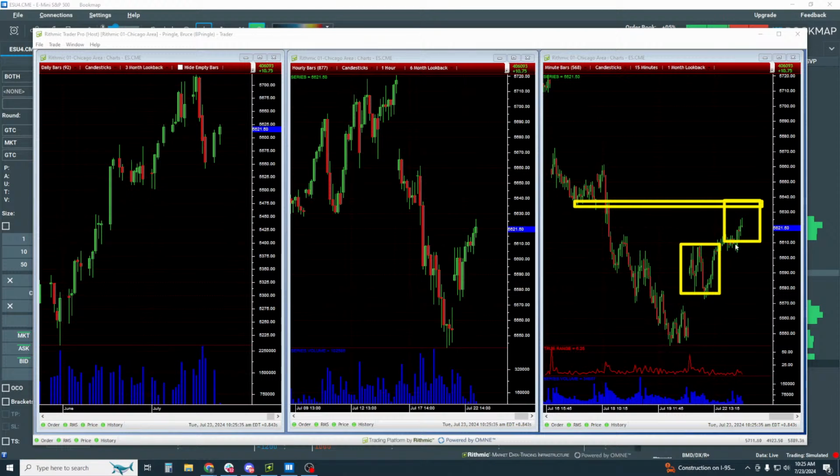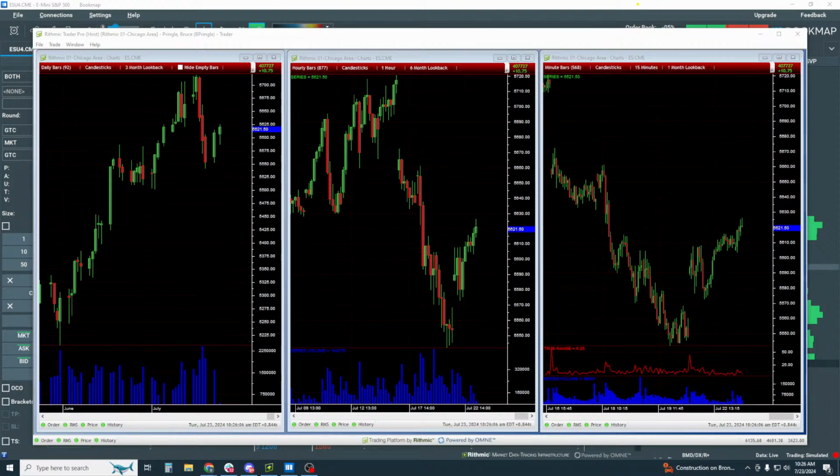So if we're looking for a continuation move, then maybe this is a good area up in here, which we said was around 32, 33. Maybe a little bit higher even. Maybe it can come up into the point of control of this area up here if it's a strong move. All right, so lots of ideas in here, or a few ideas, put it that way, that you can extrapolate and use in your own trading.